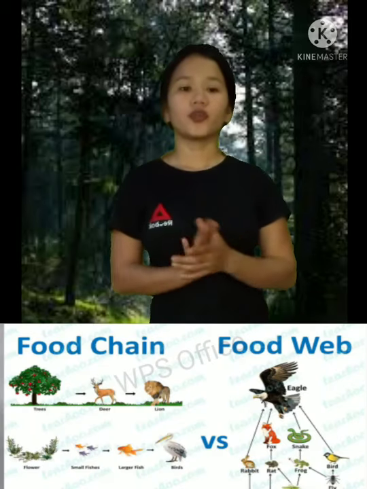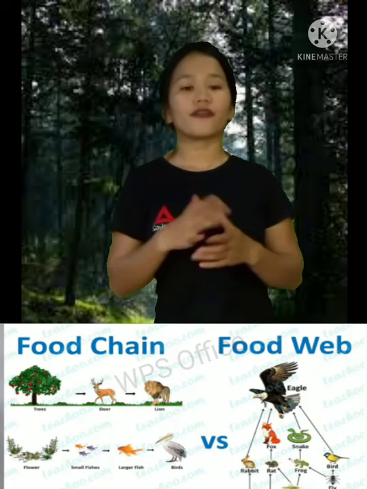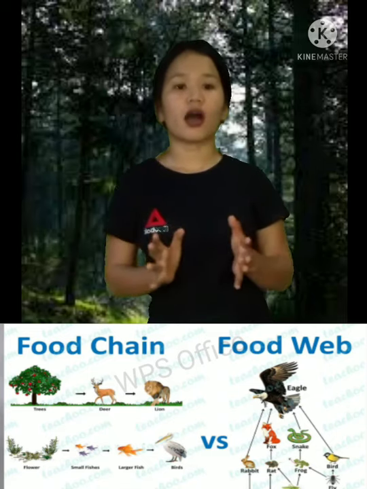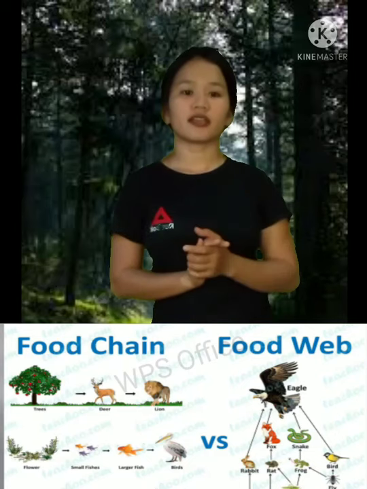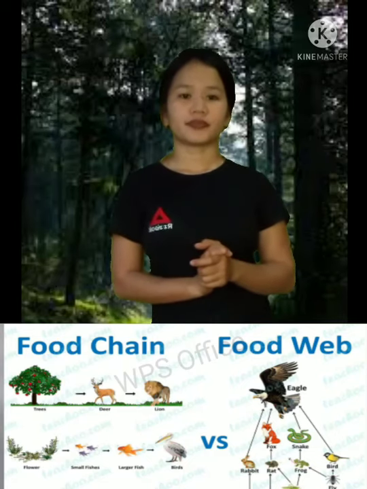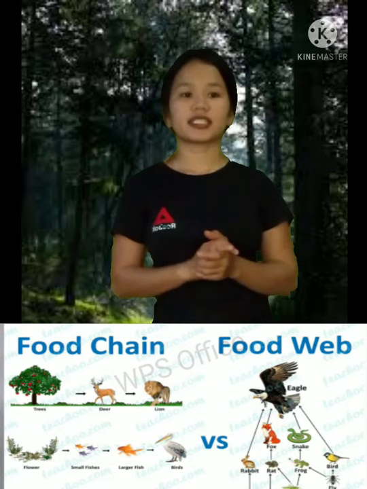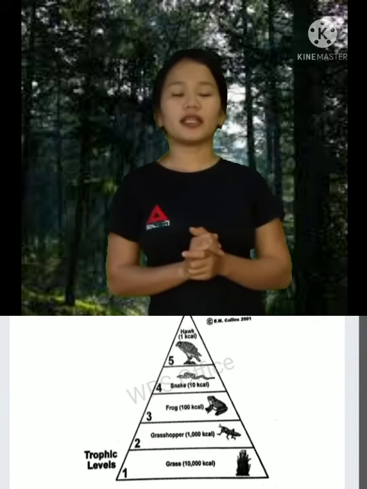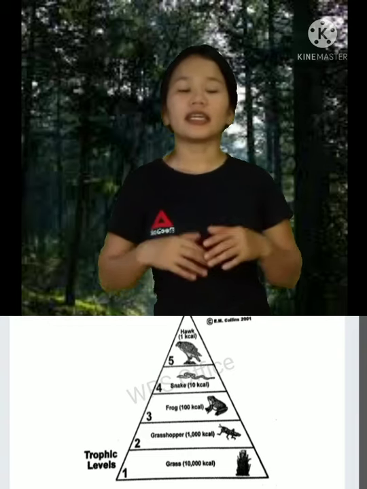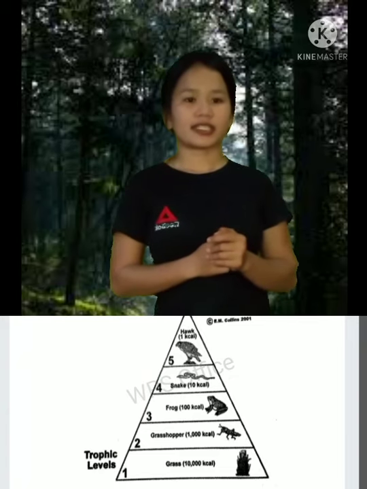So, we have the food web and food chain. The feeding relationship, or the flow of feeding, in a food web and food chain shows how energy and materials are transferred between trophic levels when consumers eat other organisms. When we say trophic level, it is the level of nutrition in the cycle. So we have the energy pyramid. That pyramid shows the total quantity of available energy in the biomass of the organisms at each level in the food chain of an ecosystem.